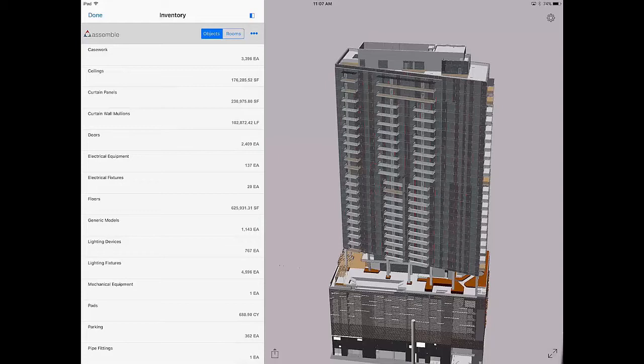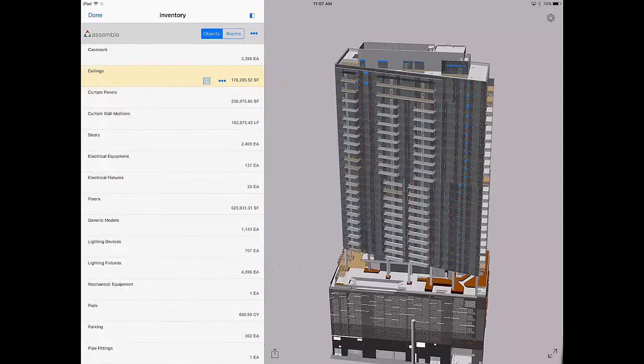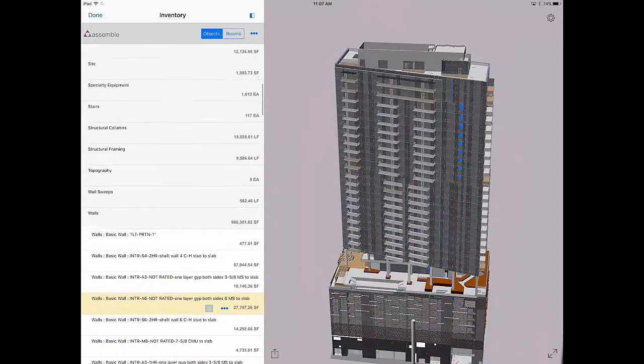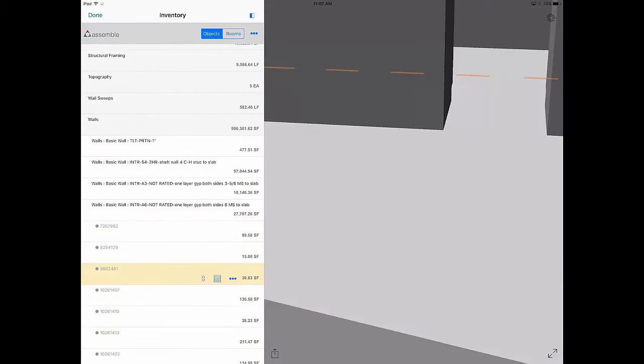This is from my iPad, so you should now be seeing my iPad on the screen. And this is our application. As I mentioned, on the left side here, you have your inventory, and I can select things, and I can drill down into individual components. Let's get my wall slightly better. So I can select all of my walls, or I can dig into specific ones, or by double tapping on down, I can jump right into those particular objects.